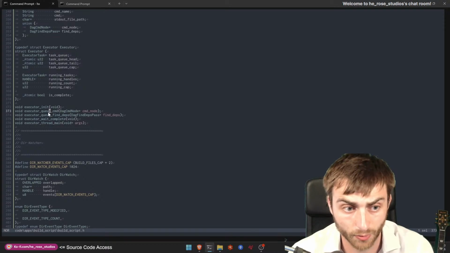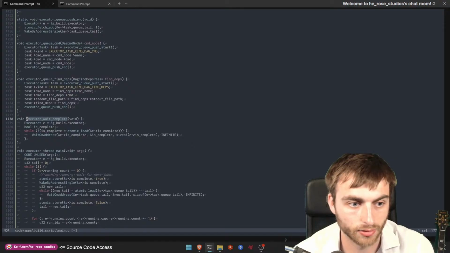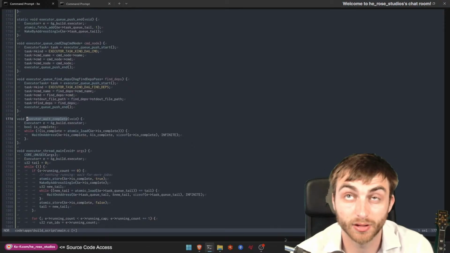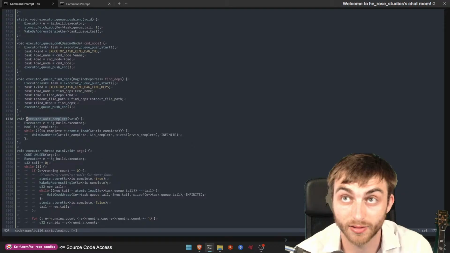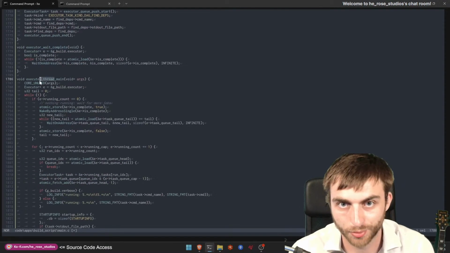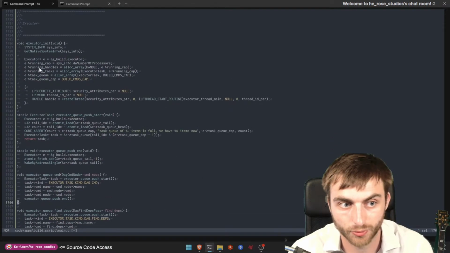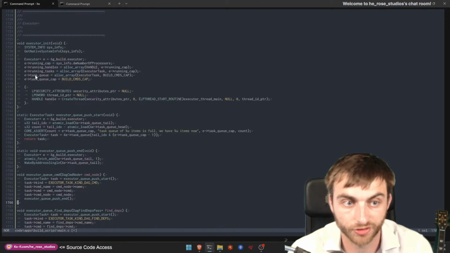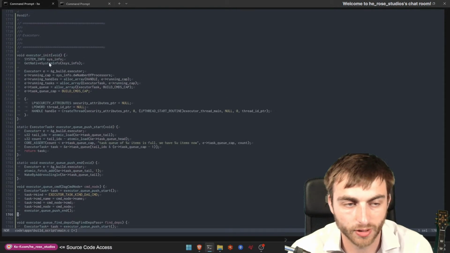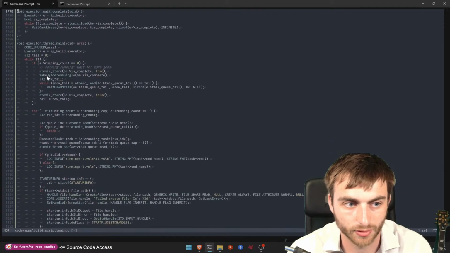Yeah, Q command, right? You'll queue either a command or a find dependencies pass, and that'll find the dependencies. That launches a process, and it is managed by an executor background thread. So there's this whole executor subsystem right here that just deals with tasks which are running, and it has a task queue of tasks to run. And when we boot it up, we say, right, how many threads have you got to run in the background, basically. So everything that needs to be launched runs through this executor system.